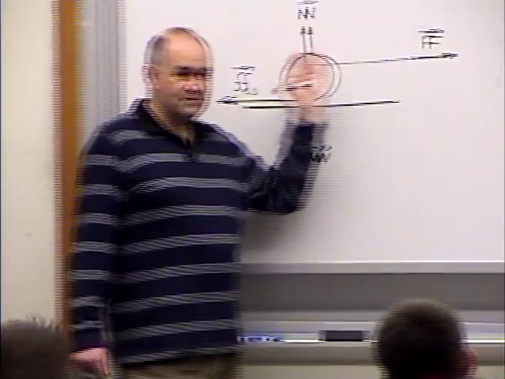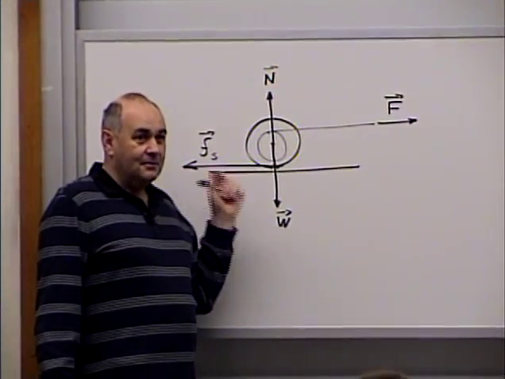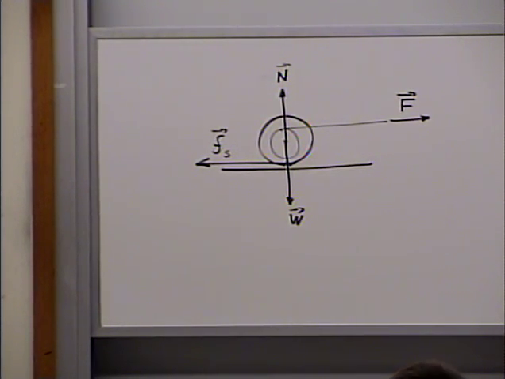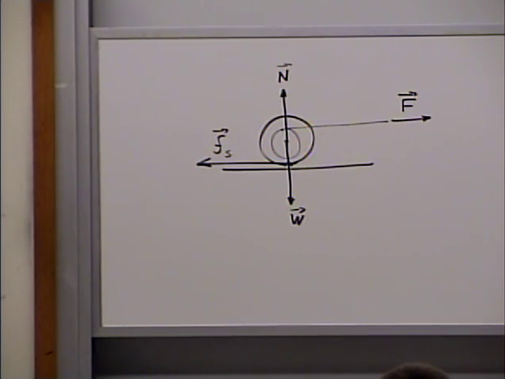Well, the only reason that it is not stronger is if the yo-yo indeed rolls to the right. If it rolls to the right, I will recognize that acceleration is to the right, and therefore this force has to be greater than that one. But can I find another argument to show that definitely it is going to roll to the right? Yes, let's take a look at the torque.